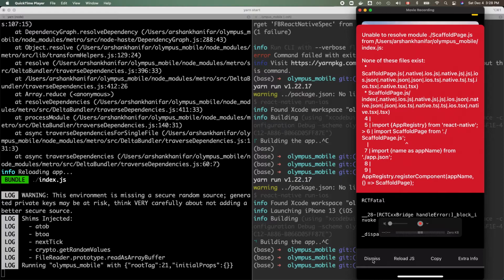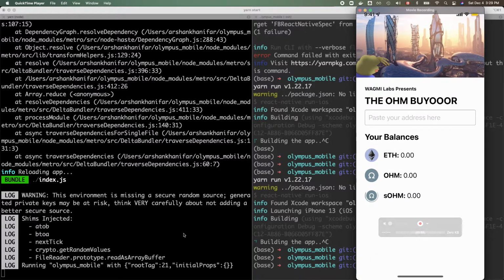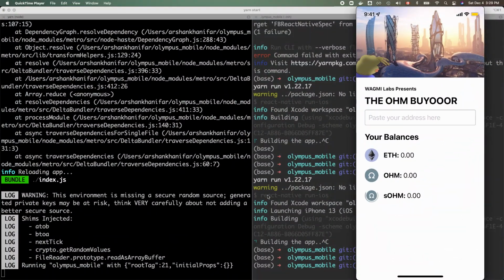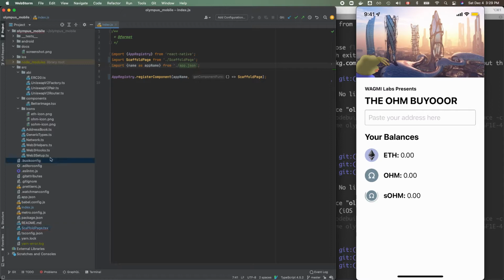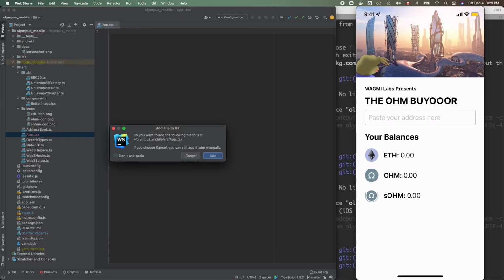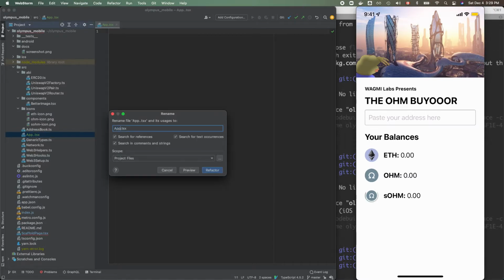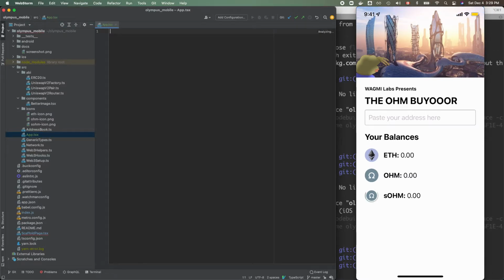All right, cool. So let's dismiss this. Oh, sorry, that doesn't work. Okay, cool. So the scaffold application has been moved to that file. So now I can create a new app.js file, and I'm going to put it under source. TypeScript, app.tsx. Oh, actually, it's app.tsx. So let me actually rename this. All right, cool.